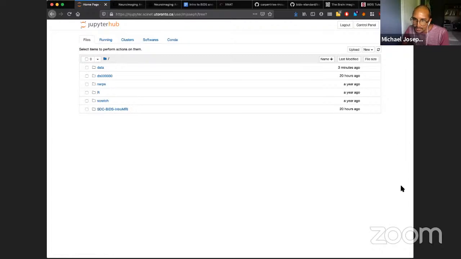Oh, Amin said they're troubleshooting downloading the DICOM files. Oh yeah, I noticed that for the DICOM files that Aaron mentioned in her tutorial, I think you might need to request access ahead of time. So I think it'd make more sense to either use the SciNet-ready datasets or your own dataset.